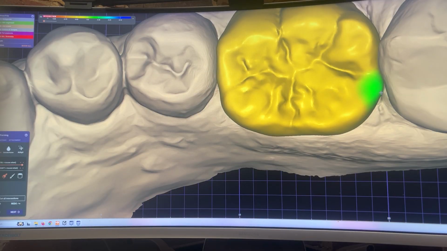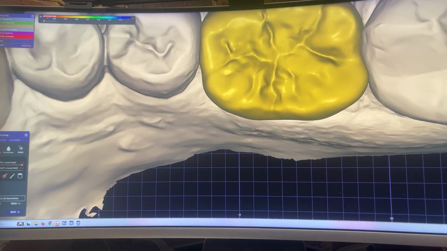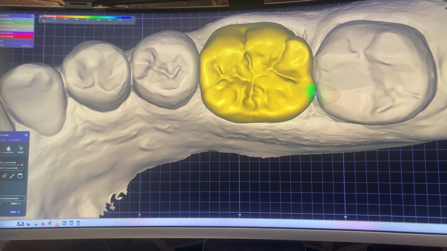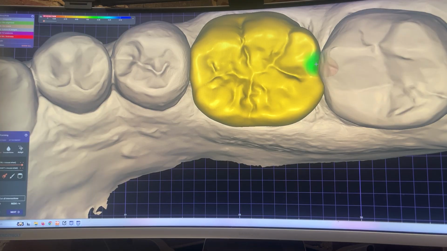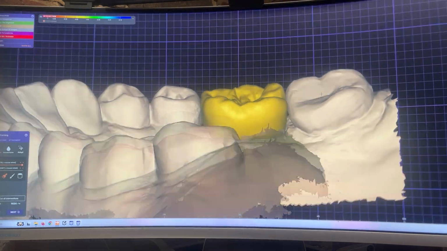I might close up this area. There might be a food trap here, but sometimes, with things like this, you close it up. It kind of looks funny as well, so you just have to make a call. You don't want a food trap, but you don't want it to look like that either. It's also hard to floss when it's around a curve. So there are a few things to consider.